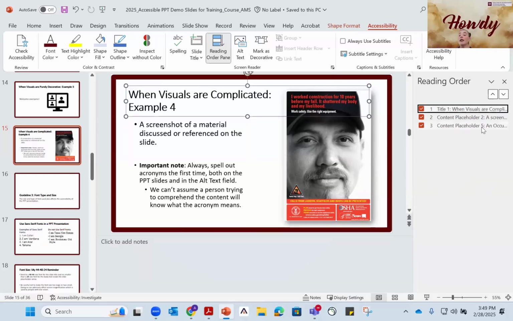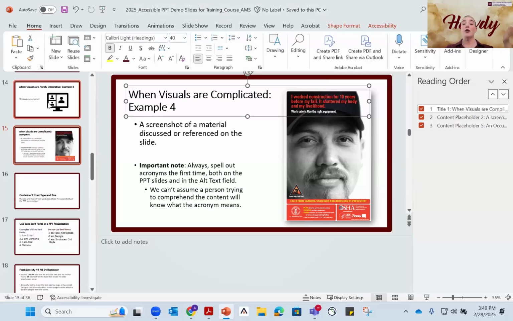So the point of the reading order is that Dr. Glenda Rose and I talked about this. She recommends that while you're creating your PowerPoint, you create with your outline view open. And as you're doing that, you can check how everything's coming in. And then every couple slides, I would check your reading order and not wait to the end, so you have 72 slides that you have to fix or check.